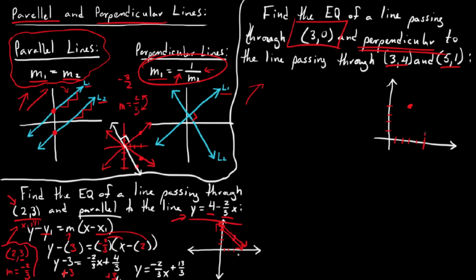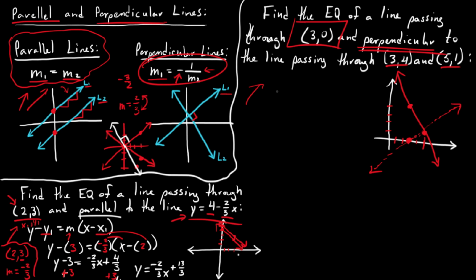I think it's clear on this one that the line we want to be perpendicular to has a negative slope. So whatever the equation of the line we're finding, it's going to pass through this point 3, 0 right here. It had better be going uphill, and we can already imagine it's going to go off in this direction. I'm just trying to illustrate it here.